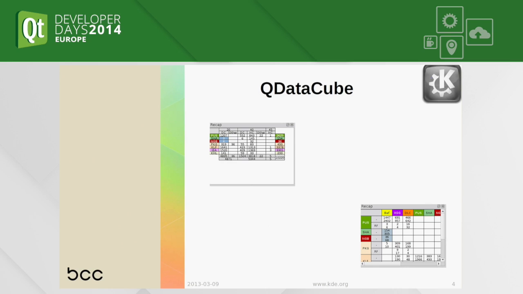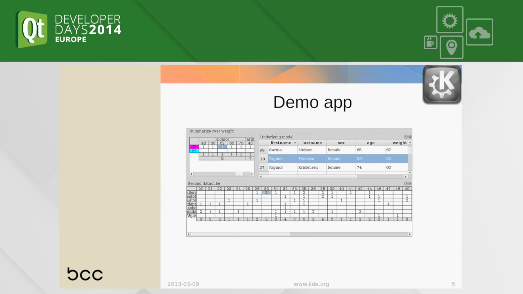We have only one thing on top that shows where the containers are coming from, and we have a second item to split it on the vertical side. And it is the same 7 containers that are selected in both of the layouts. Those of you who are sitting closest can see that it is actually a different shade of blue for both of them. This is the small demo application that comes with QDatacube.